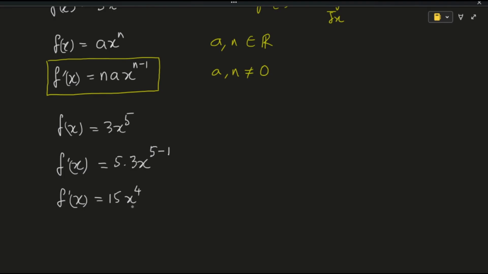Now we should take note that x is merely an independent variable. If the independent variable is called something other than x, then the variable changes accordingly. The independent variable can be p, it can be t, it can be anything. So when the variable changes, don't be confused about that.